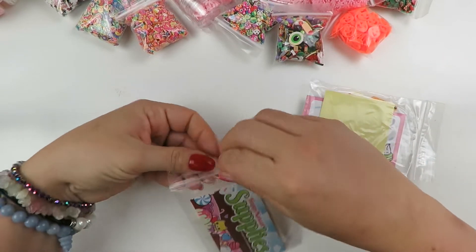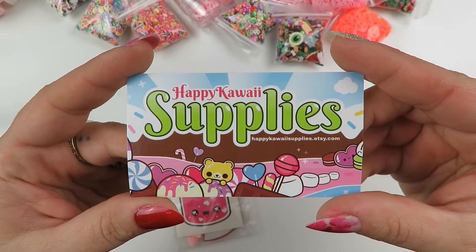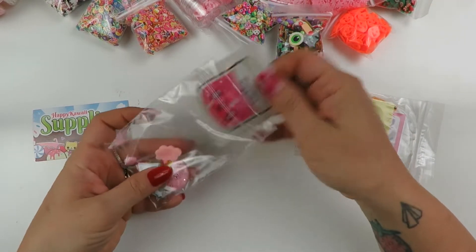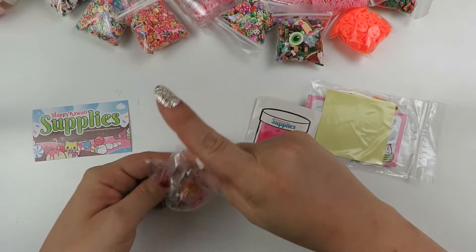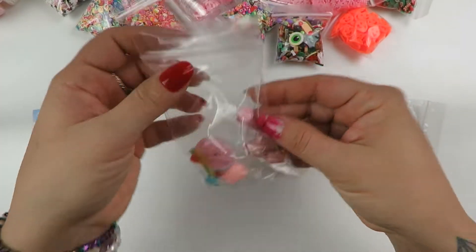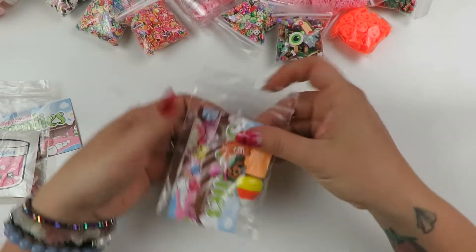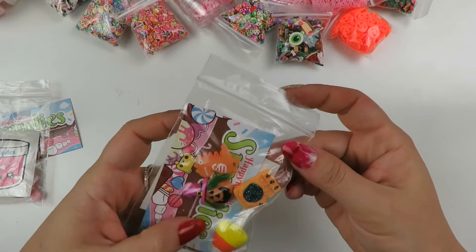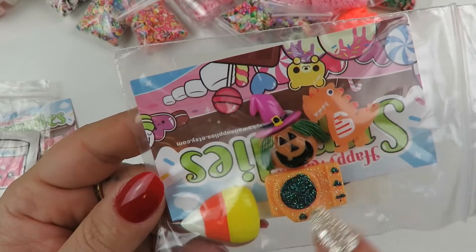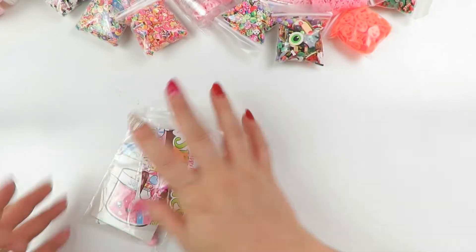We have two little baggies of freebies from Happy Kawaii Supplies - they're on Etsy and definitely one of my favorite shops for sprinkles. In one bag I got some cabochons: a little kitty cat, a shooting star, a rainbow, and a little sticker. In the other, I got some Halloween stuff - a little camera with sparkles, candy corn, and a dinosaur. So cute!